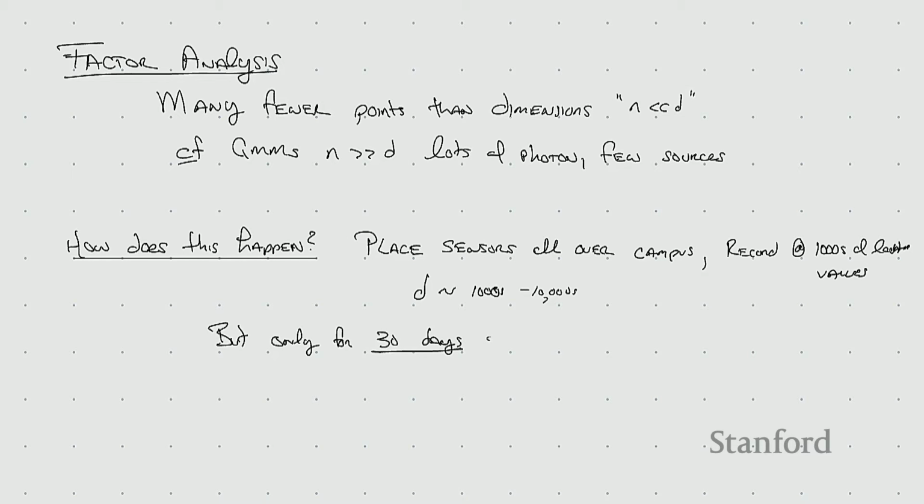Okay, so n here is we get 30 samples. Now the sample we get, if you like, is a measurement across the entirety of campus. So it's like we're getting a matrix that's kind of in the opposite direction from what we're used to. It's skinny, but it's not tall and skinny. It's n rows, and then the rows are really, really big. Okay? All right.